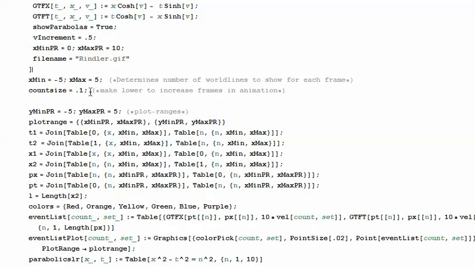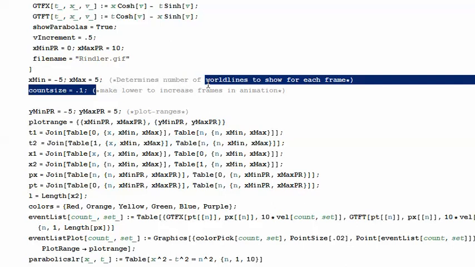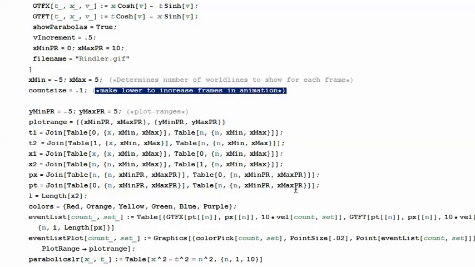And looking through this, ironically, it does look like I have a very simple way of adjusting this already commented in the code that says make lower to increase frames and animation. So let's go back and put things back the way they were.